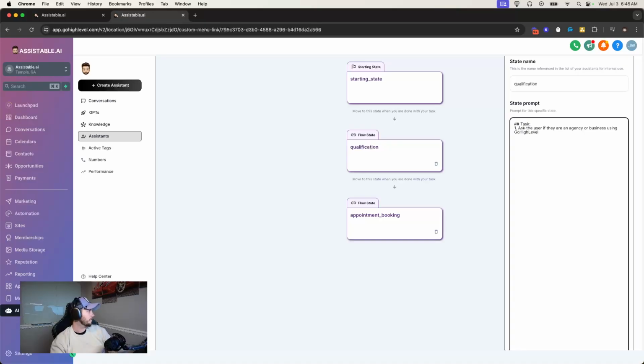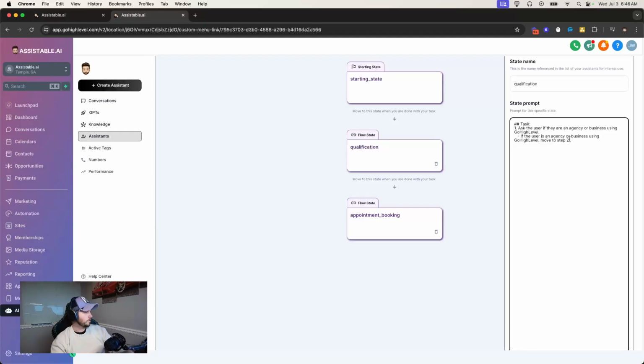So I'm going to show you this. I'm going to ask if they're a business or an agency using GoHighLevel. All right, space, dash. If the user is an agency or business using HighLevel, move to step 2.